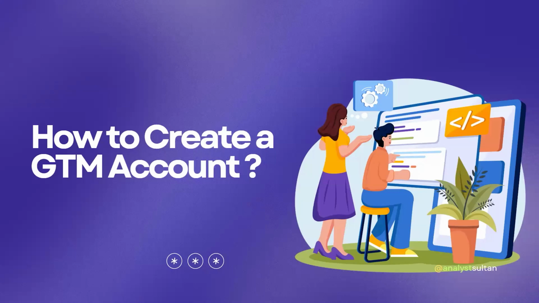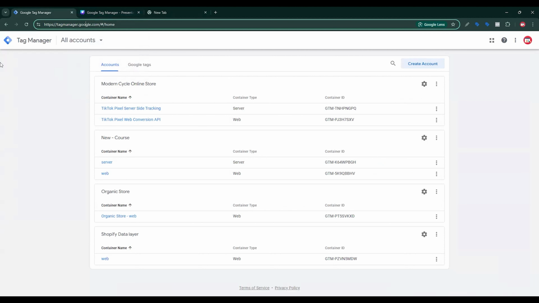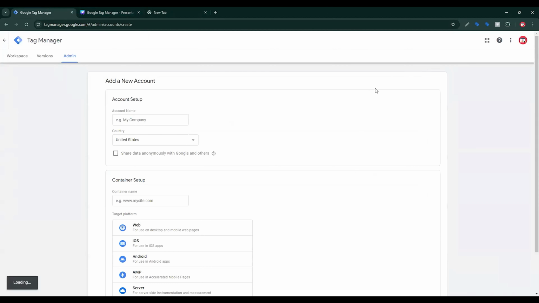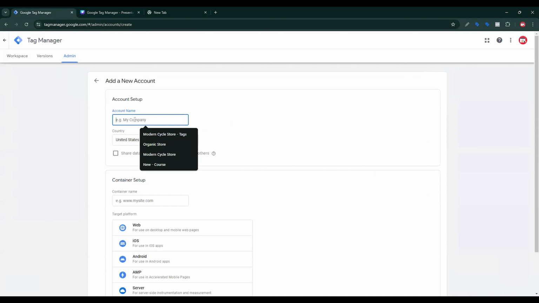Now let's set up your Google Tag Manager account. Follow these steps. Firstly, go to tagmanager.google.com, then click on create account. Then give a name for your account. I gave the name Cycle Store Tags, and then select your country, then check the box to share data anonymously with Google and others.